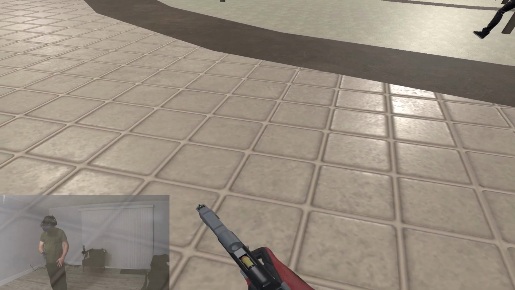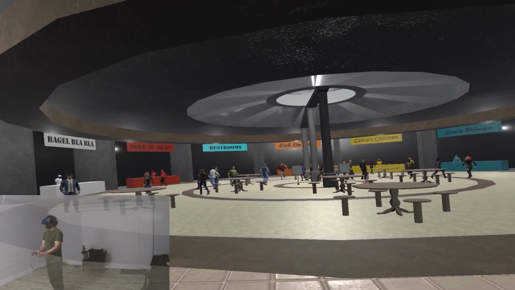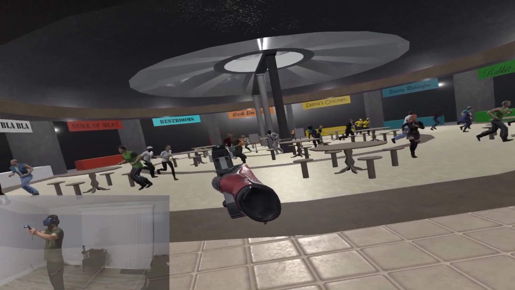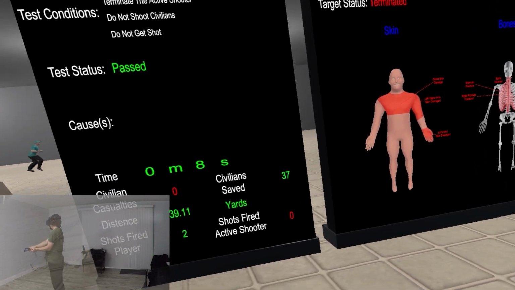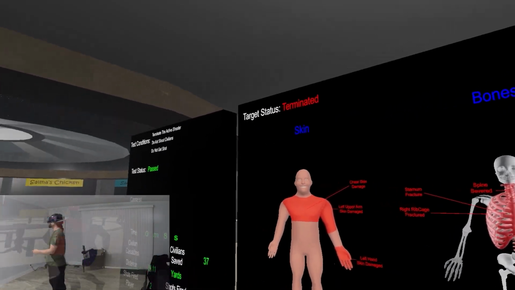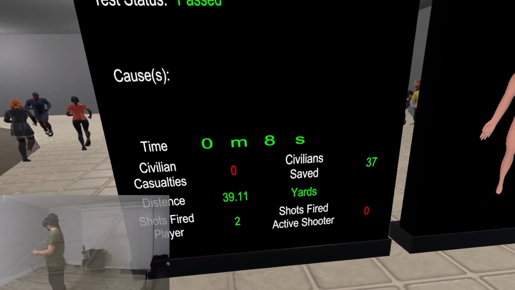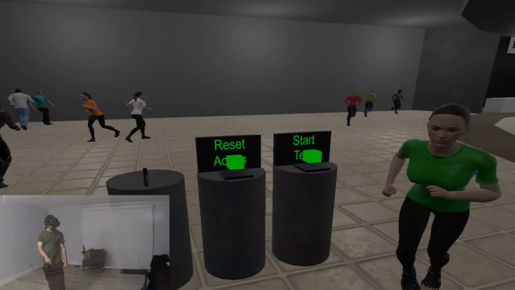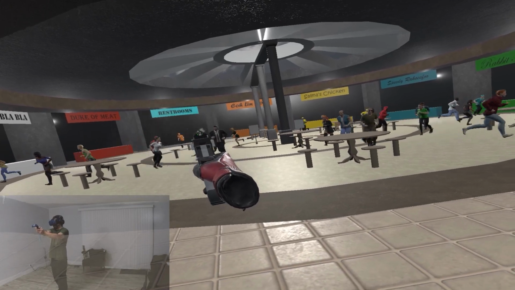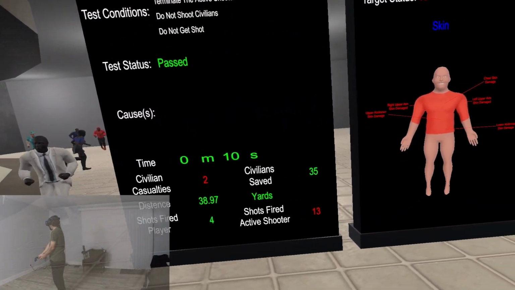So let's see if stopping power is a thing. Jesus. Ooh, I almost got it.